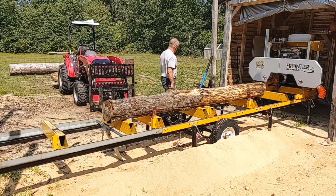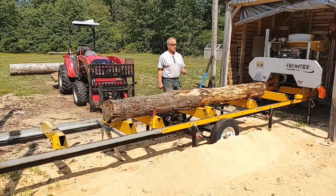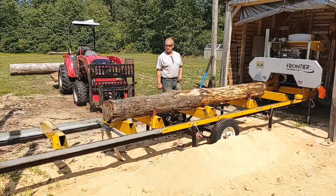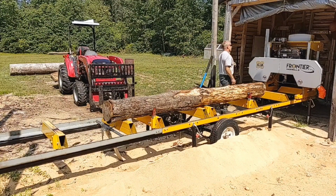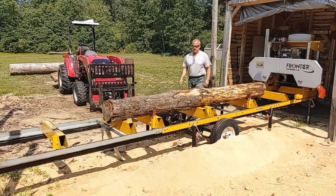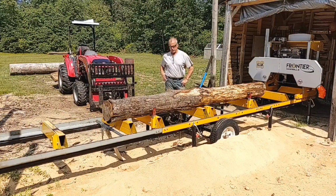I'll snip them off with the chainsaw. And let's see if we can get two 3x7s or 4x8s. We might be able to get 8 inches out of this, most likely 7. If we can get 7, we'll get two 3.5x7s, and that will hold that log. That's 2,200 pounds. We'll parbuckle it up. Actually, we'll probably just roll it up with the tractor. All right, I'm going in for lunch.